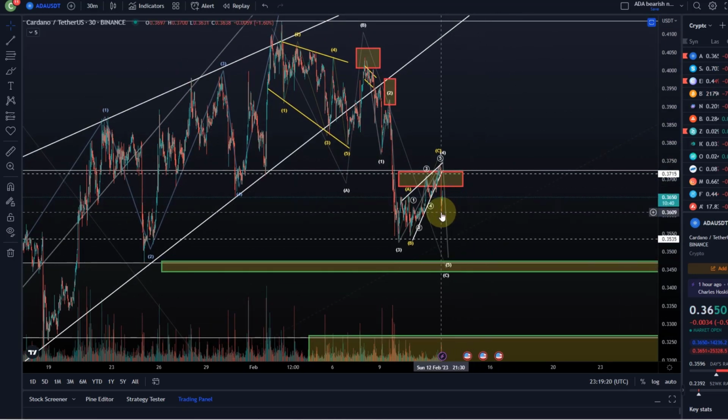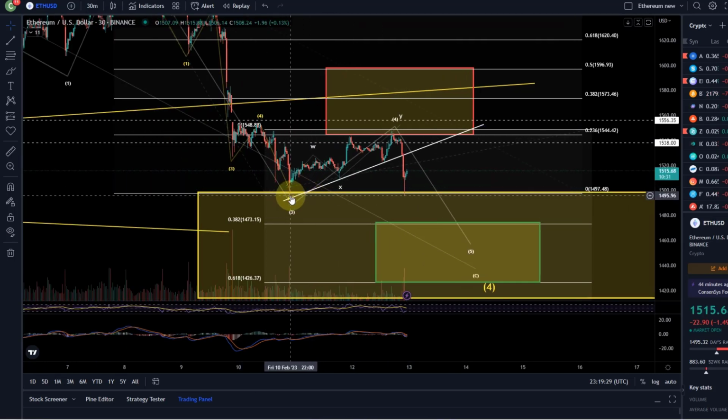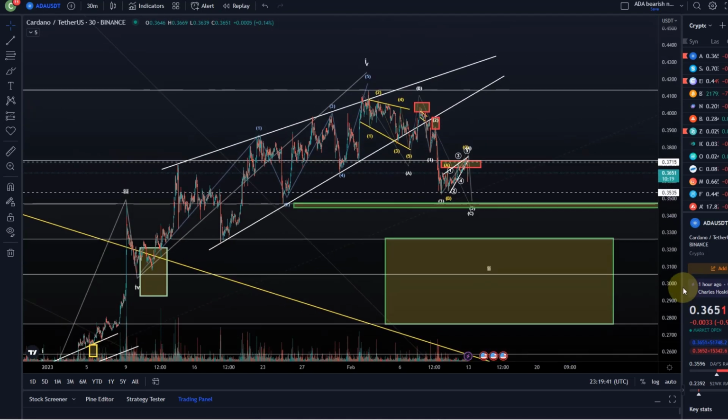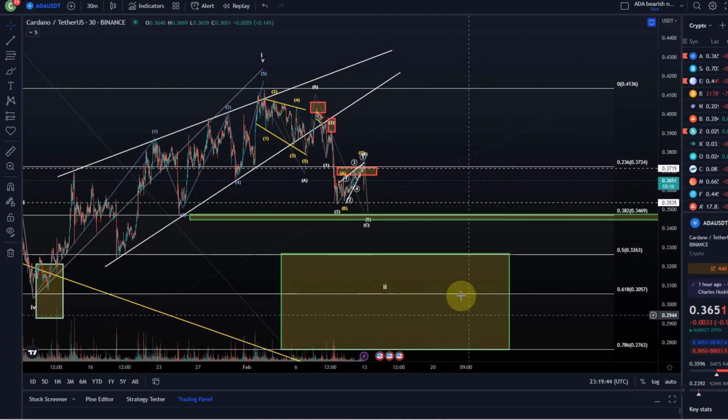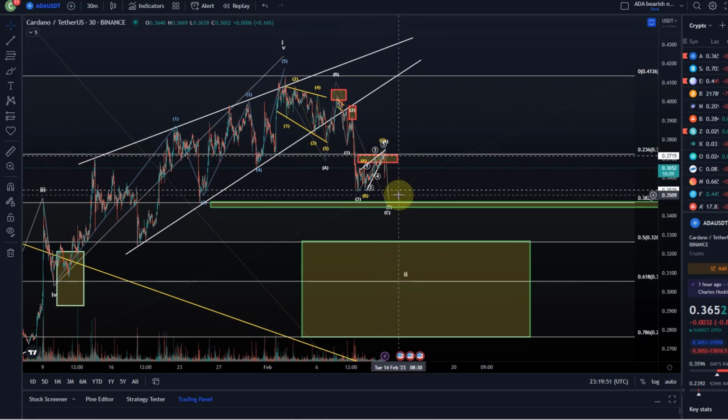Here for ADA, we haven't really made it below the last low. Ethereum, I think, has done it, or just about, or is going to do it. You can see the difference between Ethereum, for example, which has basically touched the previous low. I think this will break eventually. ADA is still far away from that, and Bitcoin as well. So that's going to be quite interesting. As I said to you in previous videos, I don't necessarily think ADA needs to get into this area between 32.6 and 27.6 cents. I think ideally ADA will find support here in this region around 34.5 cents.